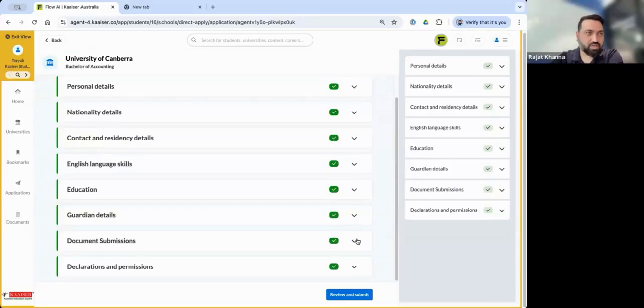Now, one of the things we have observed is around document sharing. Document sharing is one area where a lot of information exchange happens. You say in class 10th, 12th, create a folder, zip, then we come back and say that, okay, the documents are not in order, they're not named properly, there's a blurry image, or you missed out these documents.